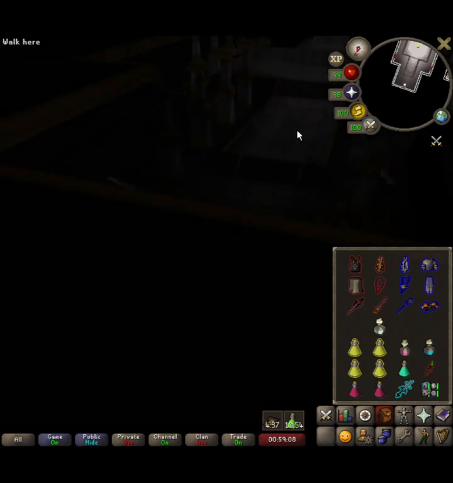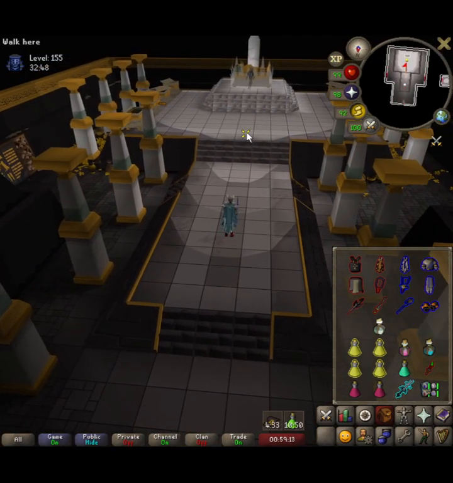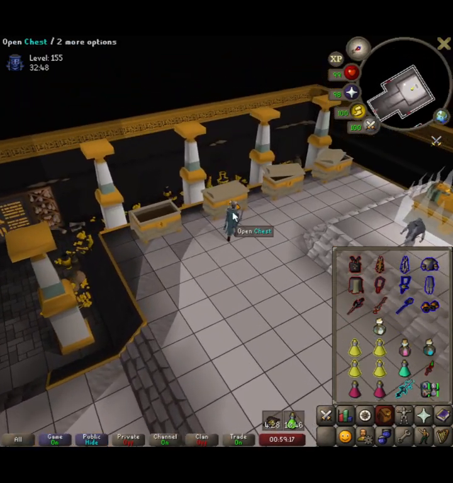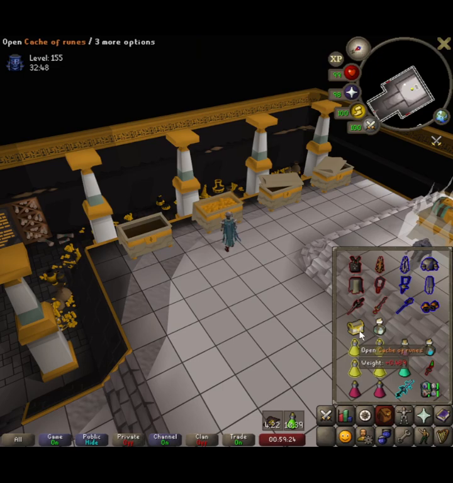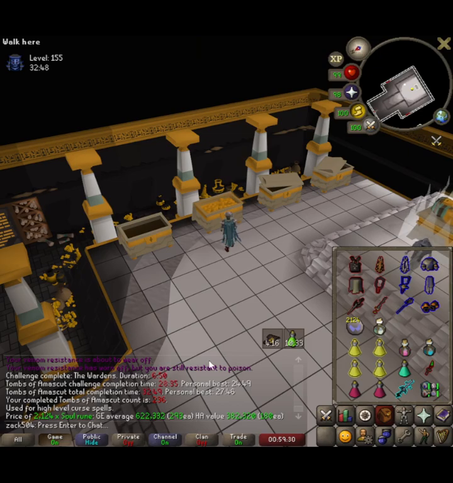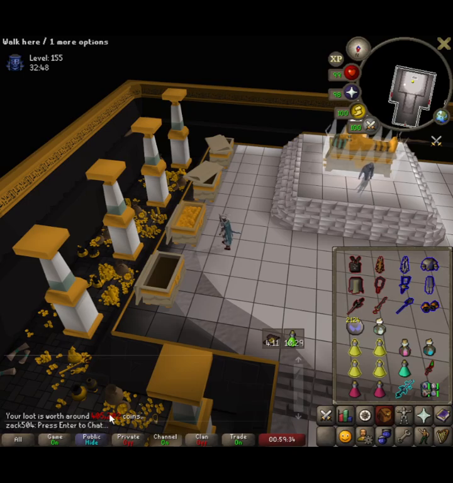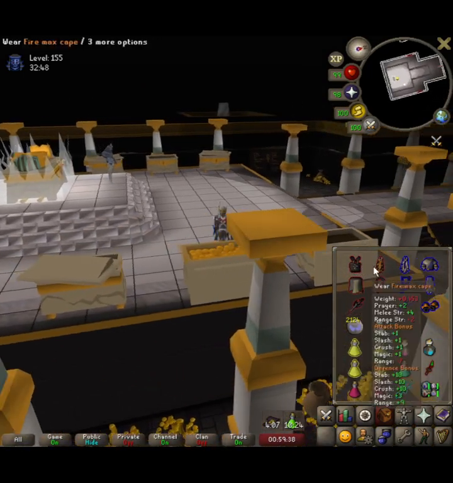Let's see what we got. Ah, not lucky this time. But, a cache of runes. Let's take this out. 2,000 soul runes. That's 600,000. Plus the 400,000 that we made from our raid. So that was a clean 1 mil raid.